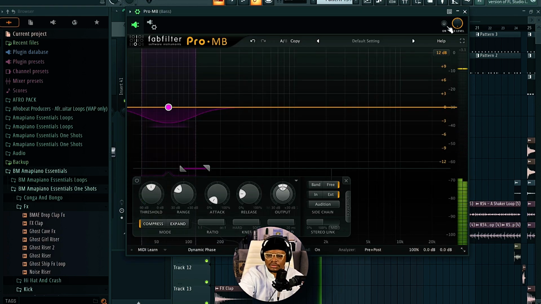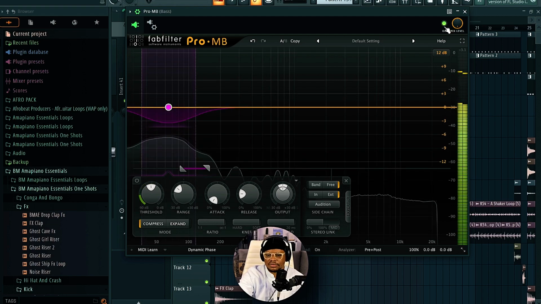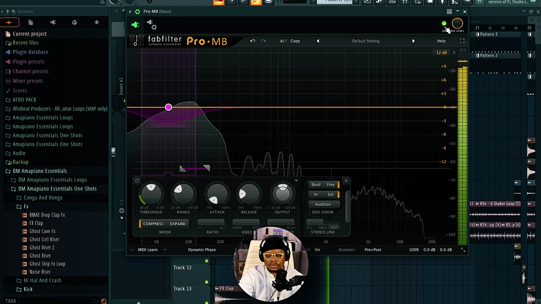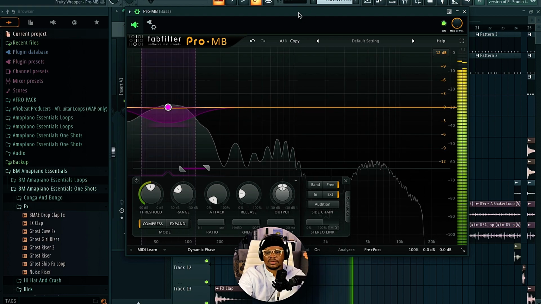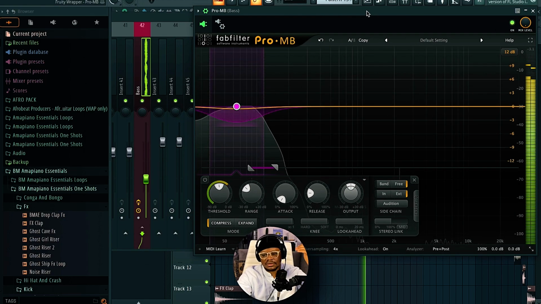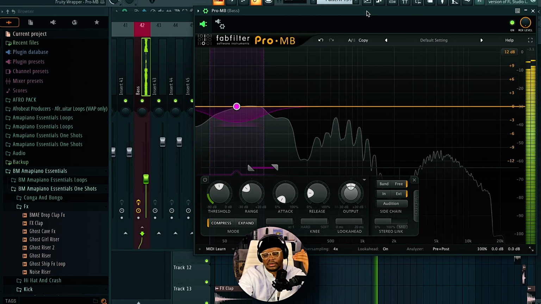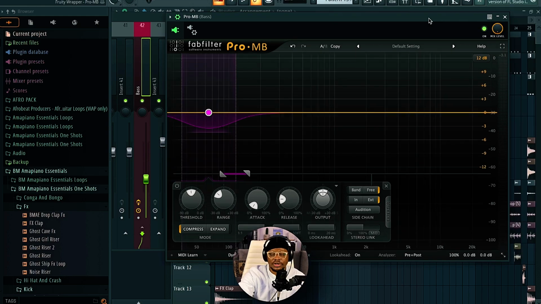This is before. When the bass is everywhere. And then after. It's very, very smooth. This is very useful for when you're mixing anything actually, especially trap, drill, Afrobeat with a very heavy bass. It can help your kick to retain that punch while you still have pump from your bass. It's very, very dope.